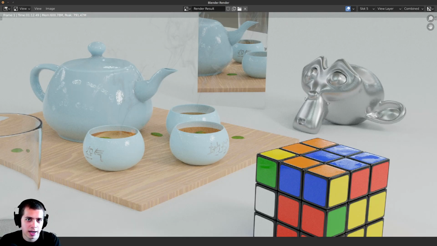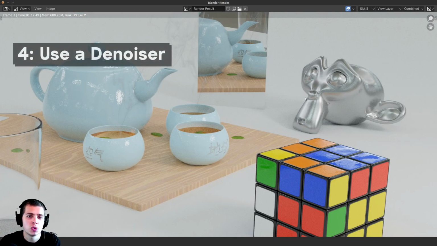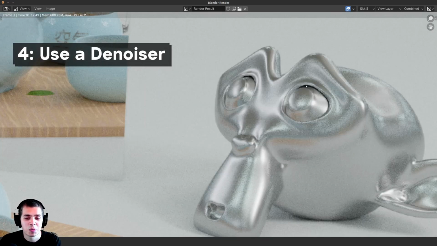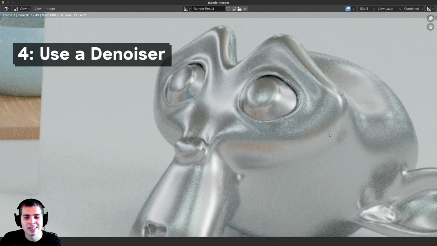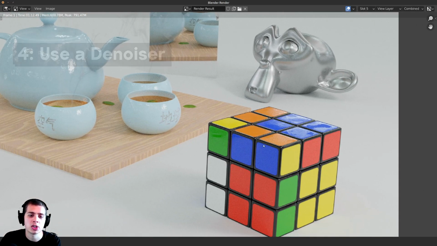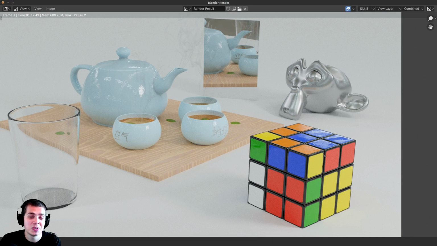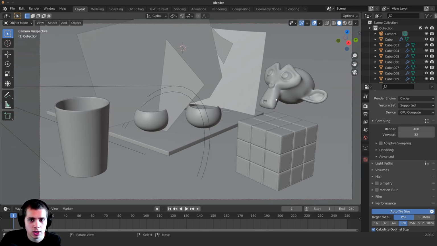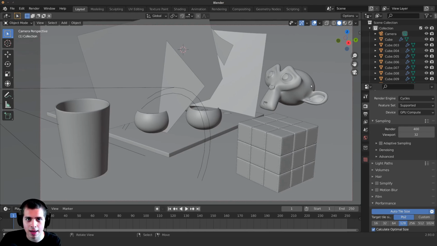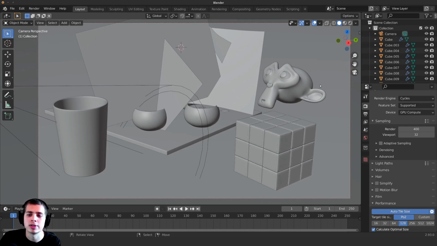And this comes alongside with my next tip, which is to use a denoiser. So what a denoiser does is it goes over the render after it's finished and it smooths it all out and denoises all the little bits of grain. And what it will help you to do is to turn down your render samples and still get a really good result. So before we use Blender's denoiser, I need to turn on what's called denoising data, and that is data that Blender will use to help denoise the image.